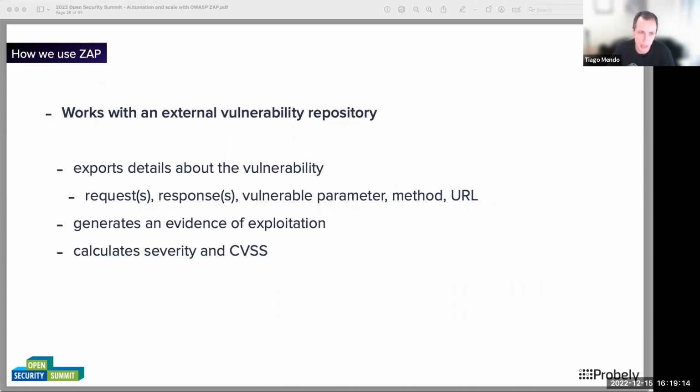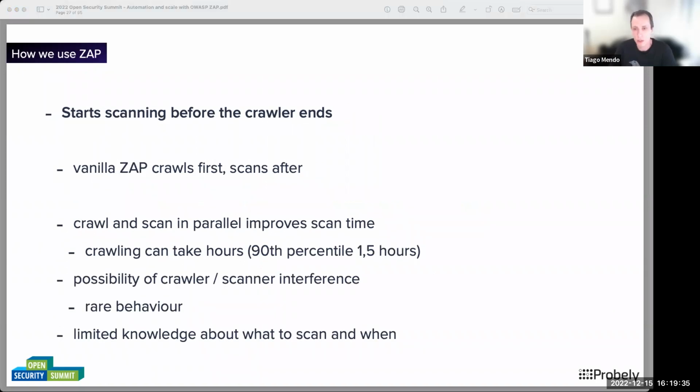So basically, our ZAP outputs requests, responses, vulnerable parameters, methods, the usual stuff. Also, evidence of the exploitation, something to give the user confidence that the vulnerability is real, and severity and CVSS based on some criteria.